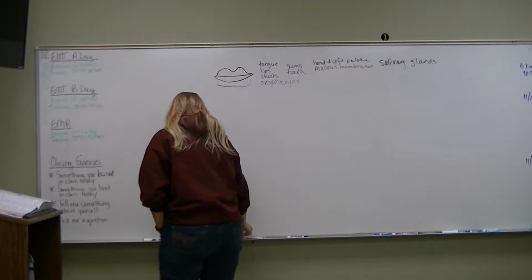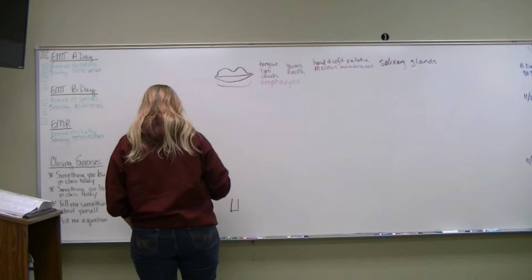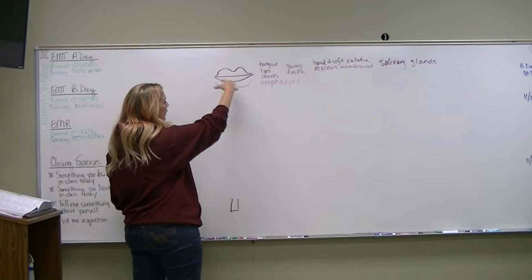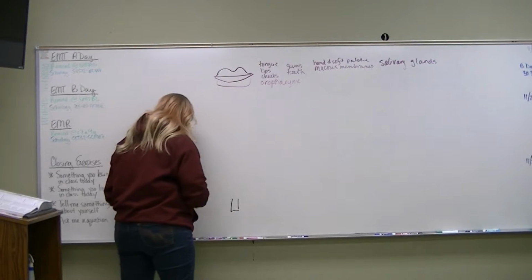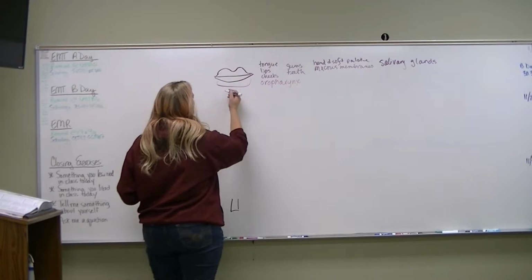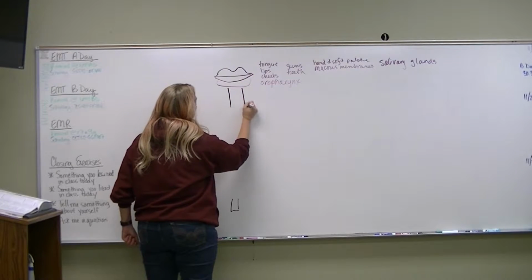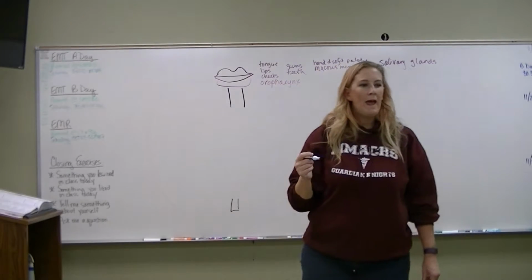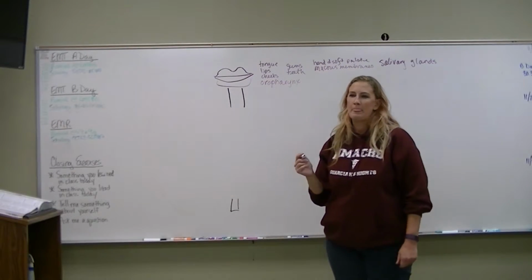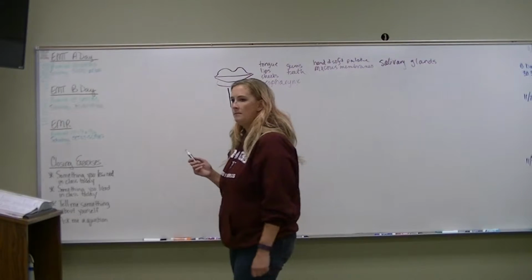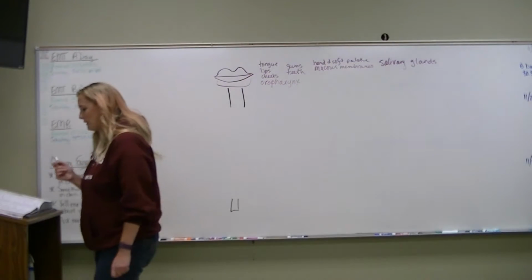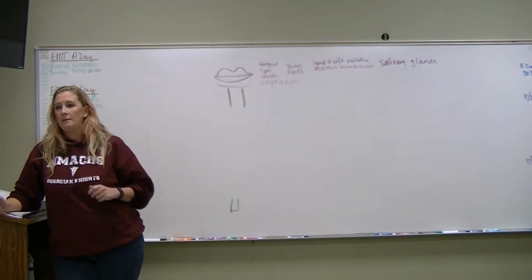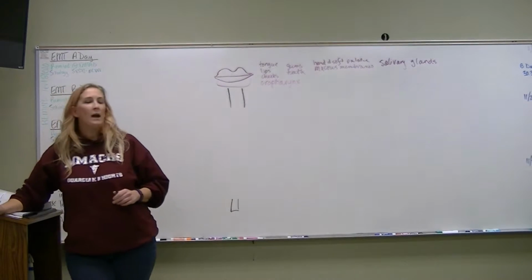Okay, so we talked about our tongue, we talked about our oropharynx, and our food bolus goes from our mouth down into our oropharynx, and then where does it go? Into our esophagus. And my esophagus is really short and it's really wide. But what happens in the esophagus? It continues down to the stomach. And how does it do that? Contraction of the muscle.